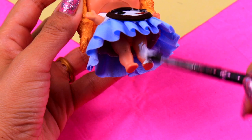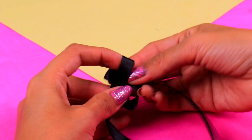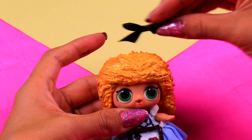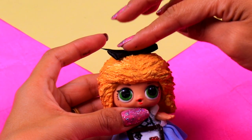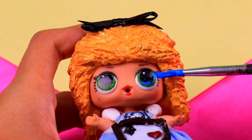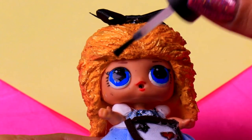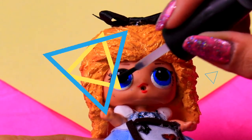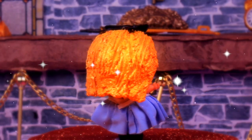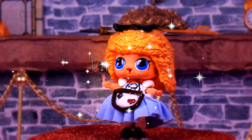For her thighs, we're gonna use a little bit of hearty white acrylic paint — you just need to cover her legs completely! For her cute bow, we're gonna use this black ribbon. Just tie it out like so, then put it on top of her head and fix it in place with a tiny drop of clear glue. She's almost ready! We just need to change the color of her eyes with a tiny bit of royal blue acrylic paint. For the shiny touch, let's apply a thin coat of clear nail polish to her eyes. Are you ready to see her friends?